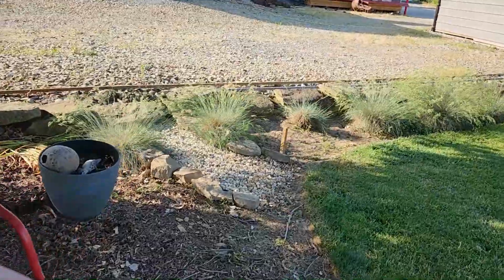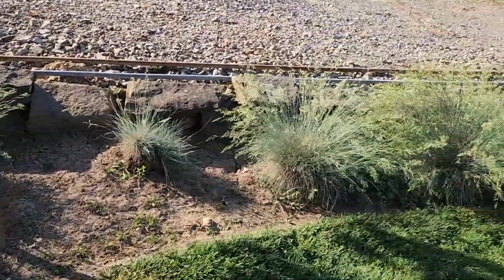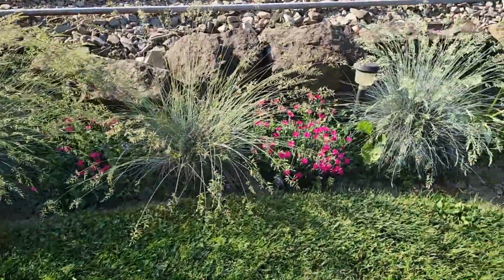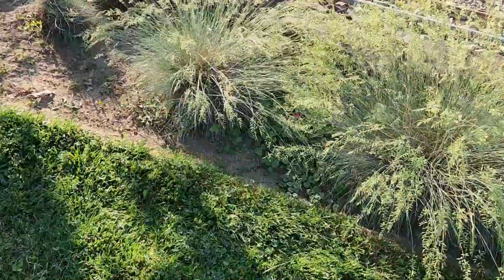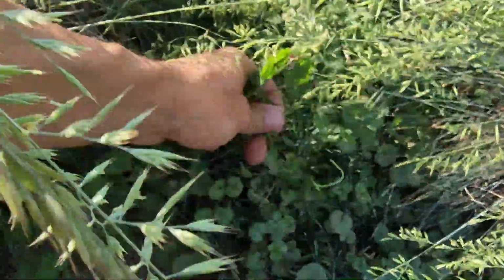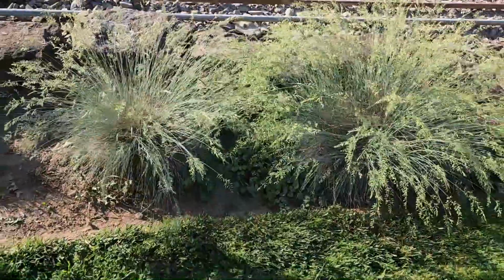On this side of the driveway, we have the blue fescue, and I do have to come in here and give her a haircut. She's going to seed right now and getting pretty fluffy, and it's kind of hiding all the dianthus that's trying to bloom underneath. Not all the dianthus came back. It did get taken over by the weeds, like this one especially. You can see we have one bloom coming on this guy. And that is because this creeping Charlie really just got on top of it and shaded out the whole plant. It's still alive under there, it's just not doing what it could be doing. And the blue fescue really isn't helping either.